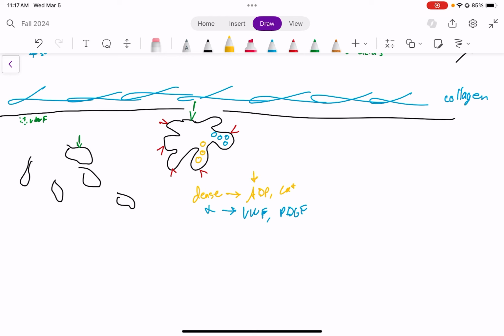An important function of ADP is that it'll actually go and bind to receptors that are on platelets as well, which will then cause them to be activated. And then activated platelets will also start to produce this kind of phospholipid structure called thromboxane. Now, thromboxane will also serve to go and activate more platelets.